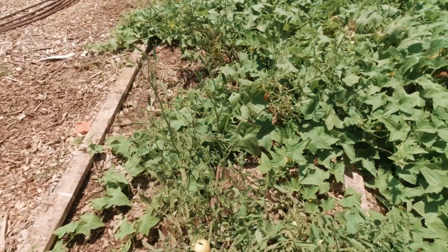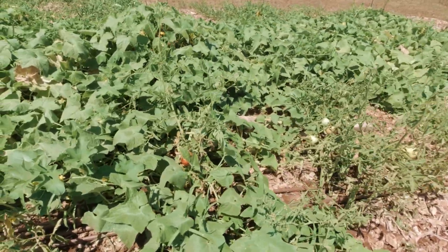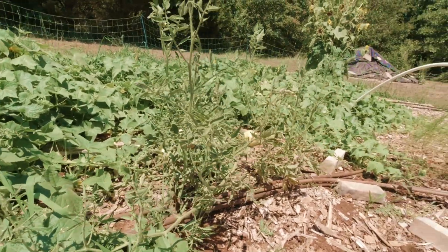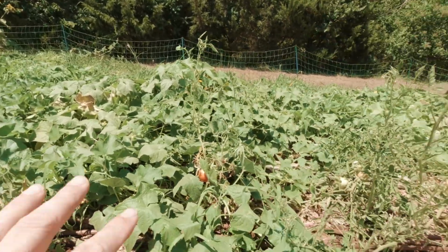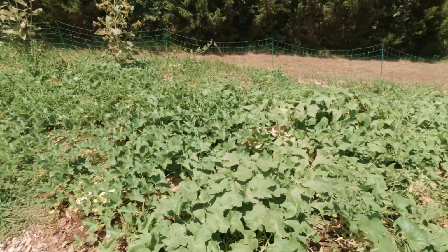And these tomatoes I transplanted over here, I never did get them staked out, and they're not doing real well. But they're just kind of lazing around. But they are making a few tomatoes. And those are indeterminate plants, so they're just going to vine out, and they're going to probably be overcome by all this vine around in here once it takes over. But let's find some cantaloupes here.